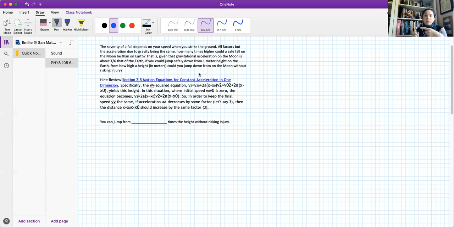Well, first of all, we're looking at a fall. So that's going to be vertical. That's going to be along a line that's one dimensional. We're looking at constant acceleration. We're assuming a free fall type of situation. Our acceleration is going to be given by the acceleration due to gravity. It's going to remain constant throughout the motion. So we're good to go. So you can go to that section and you're going to be given a set of equations. So we are given in the hint the fact that we should be using the v squared equation.